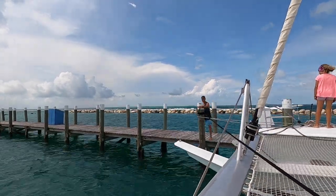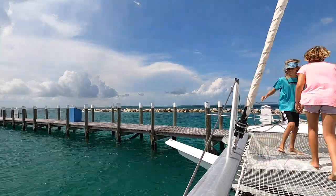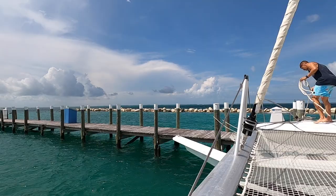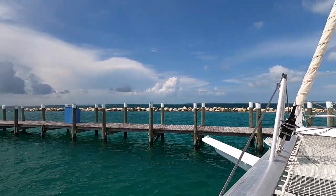We were pulling off the dock in Spanish Key and had a perfect departure plan. The wind was blowing me off the dock and I had plenty of room to turn. These darn pilings foiled my plan again. Brad was unable to release the forward line from the piling. The nylon rope was stuck.